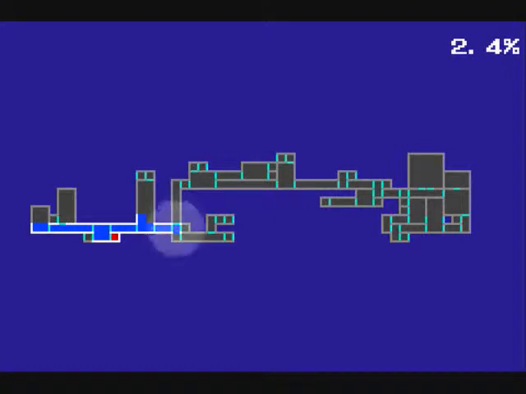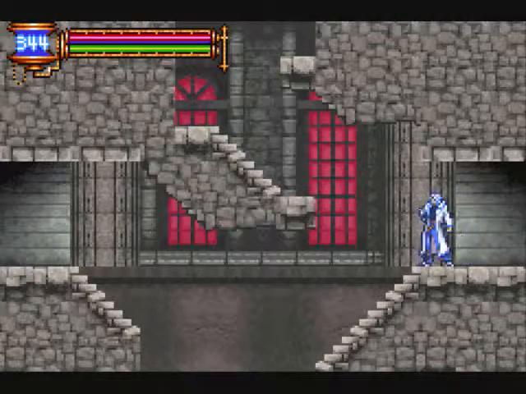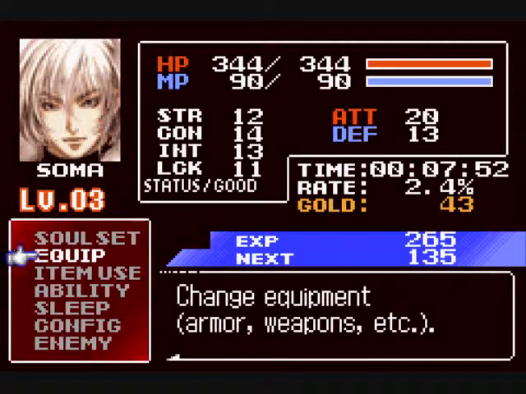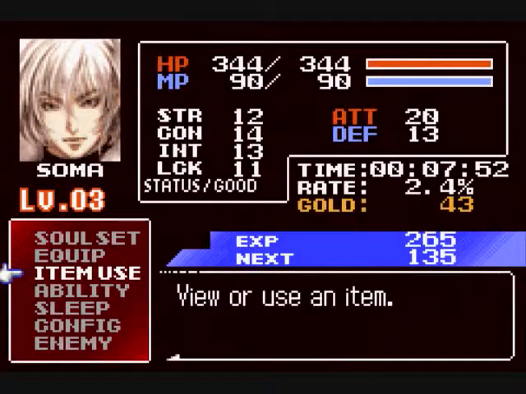Castle Map 1. Yeah, the castle, as you might expect, is pretty large. Press select to open your map, and start opens the menu. Oh yeah, by the way, the other things here. Item use, yeah, you can use items that you've found, or have purchased, but we don't have the ability to purchase items yet.